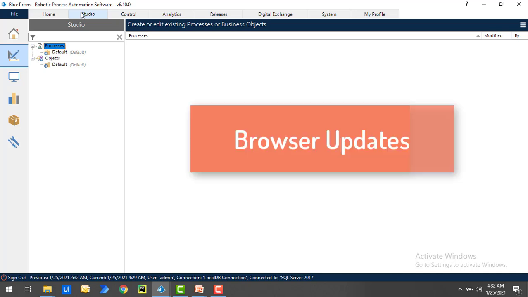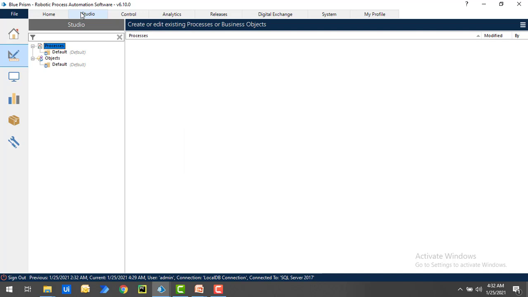Along with that, you can see some of the browser extensions. You can find these at the time of installation, where you can find the installation for the different plugins like Google Chrome, Firefox, Internet Explorer. All these things you can find in the browser extension updates. It is very easy to identify that you are using the correct browser plugin through the closer alignment of the BluePrism versions and browser versions. And also, compared with the previous version, that is 6.9, better performance improvements have been made as part of 6.10.